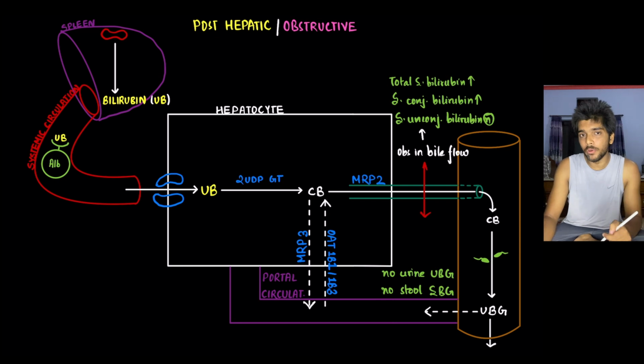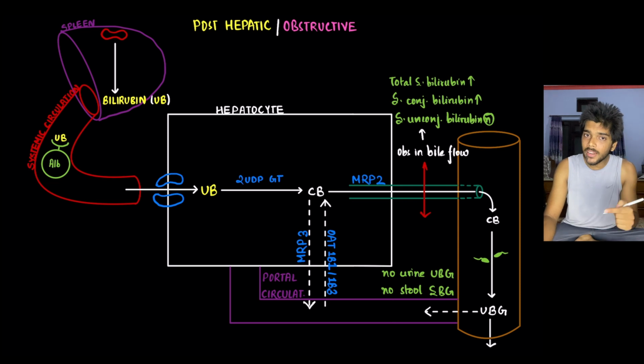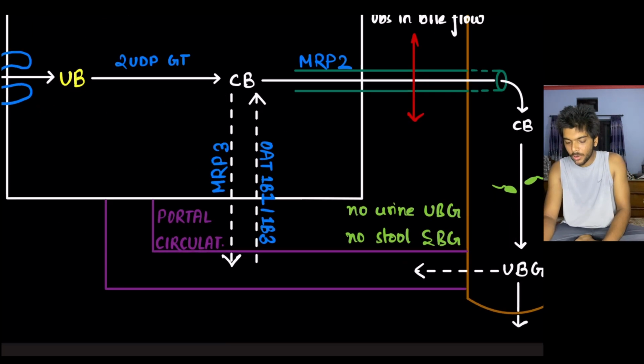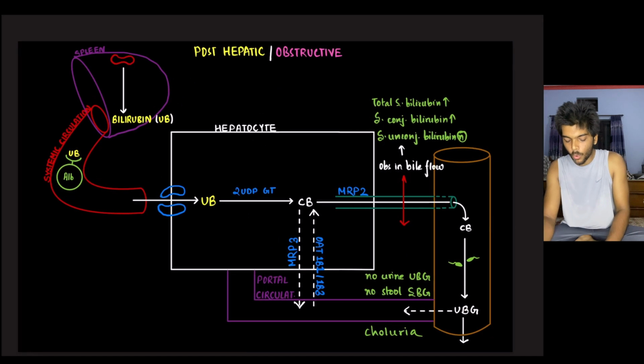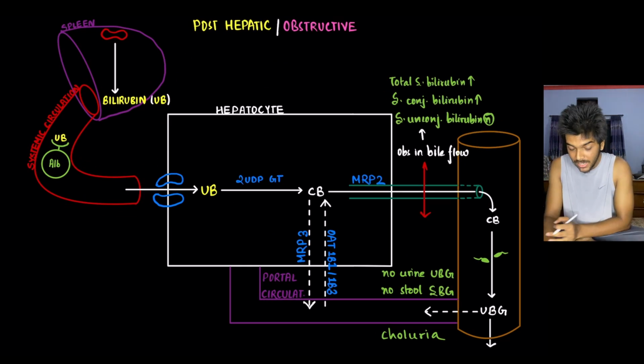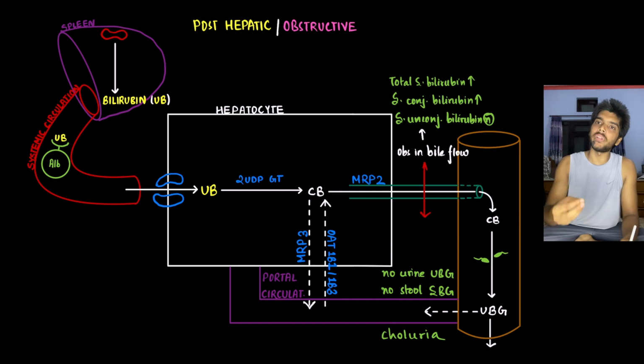There is a rise in which bilirubin? A rise in conjugated bilirubin. Can conjugated bilirubin get filtered? Yes, it is water soluble. It is an excretable pigment. It can get filtered into the nephron. So it is present in the urine, and the presence of bilirubin, or conjugated bilirubin to be more specific, in urine is referred to as choluria, which gives urine its cola color. In this case, the presence of pale stool due to absence of stercobilinogen and dark urine due to presence of bilirubin in urine is even more appreciable.